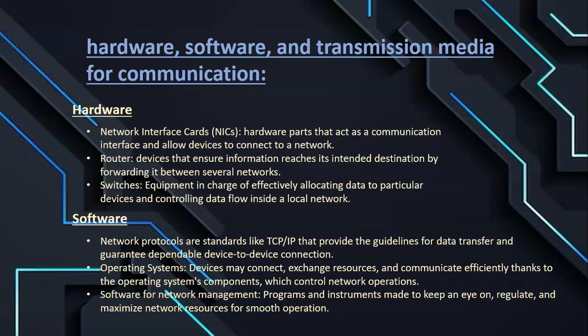Software. Network protocols are standards like TCP/IP that provide the guidelines for data transfer and guarantee dependable device-to-device connection. Operating system: devices may connect, exchange resources, and communicate efficiently thanks to the operating system components, which control network operations. Software for network management: programs and instructions made to keep an eye on, regulate, and maximize network resources for smooth operation.